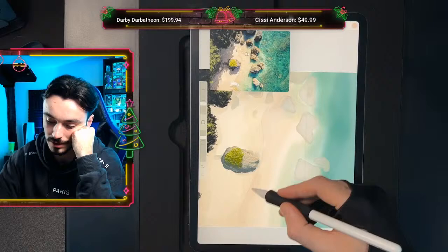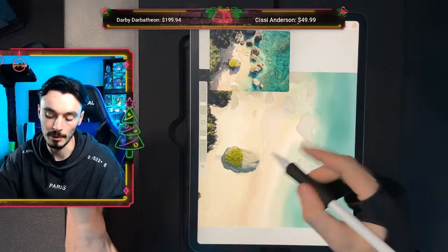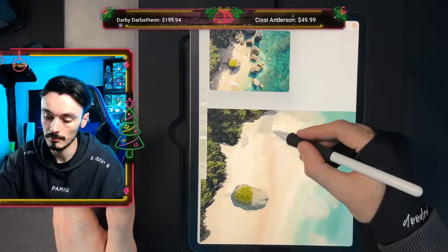So again, this is another thing as I'm making my way through this: the water sits on top of the sand. So you want to block in your sand first and then go back in with the water, because you don't want to be drawing your sand up to your water edge that you're already happy with and then having to work around that line, trying not to run over the work that you're already happy with. You want to do the sand first so that you have got that in place, and then you can just draw over the top where the water makes its way in towards land a little bit more.